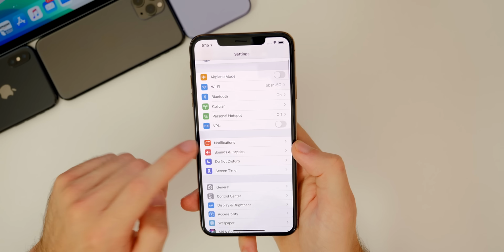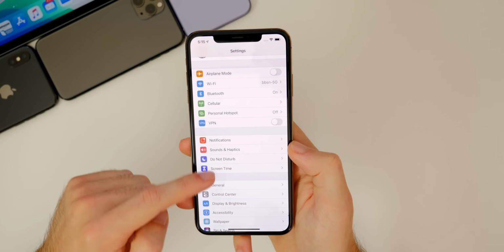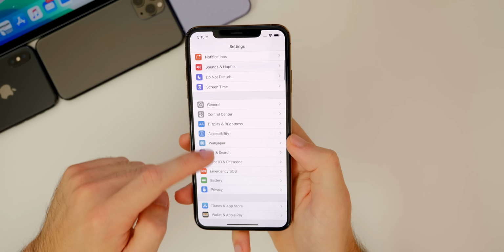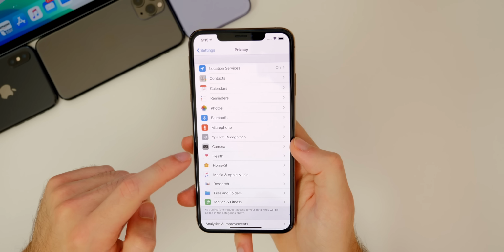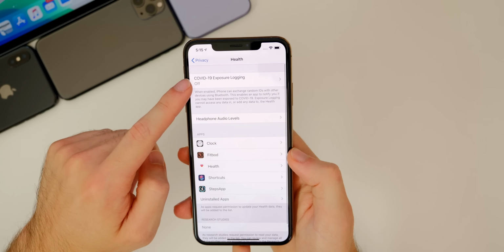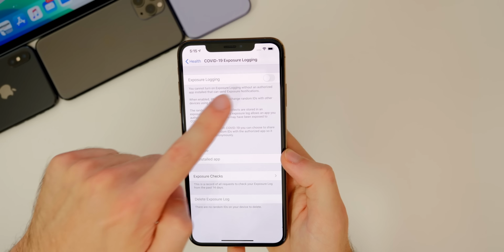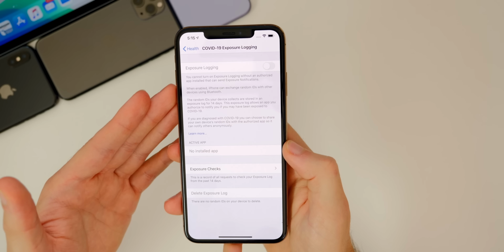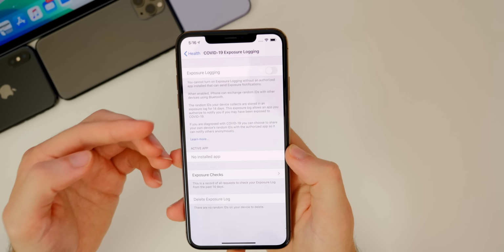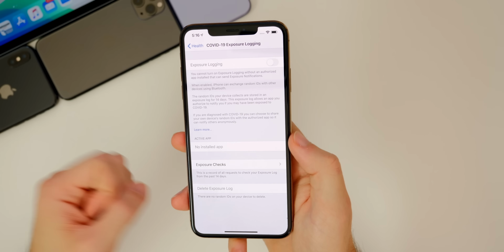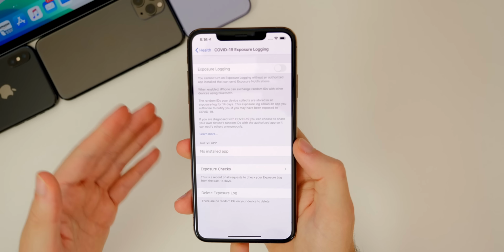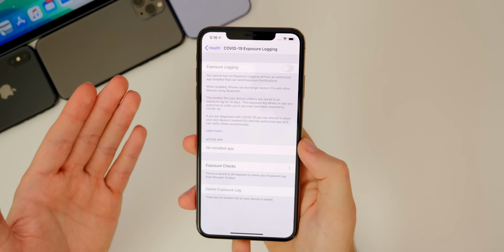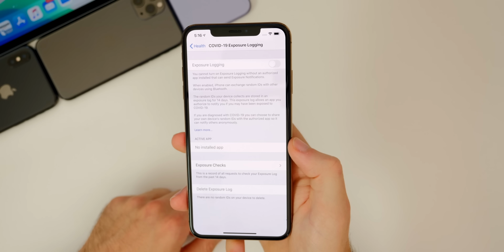And if you guys don't know where the exposure notifications are in iOS 13, this was just recently introduced to iOS as well. If you go to your settings, go to privacy, then to health, you'll see COVID-19 exposure logging right here. And you definitely want to go ahead and enable that if you do have an application available in your country or your state. And so you can be tracking and logging everything to do with COVID to keep yourself and others safe and just aware if they've come in contact with somebody that was tested positive for COVID.